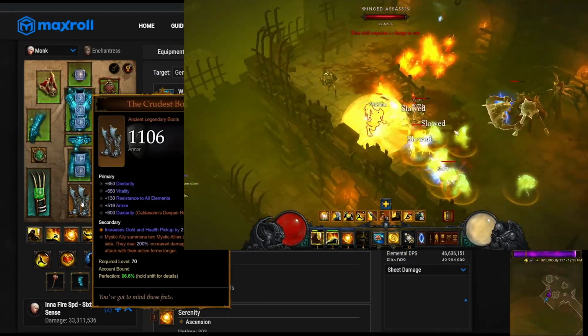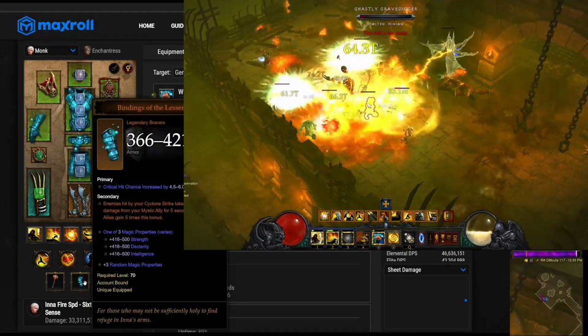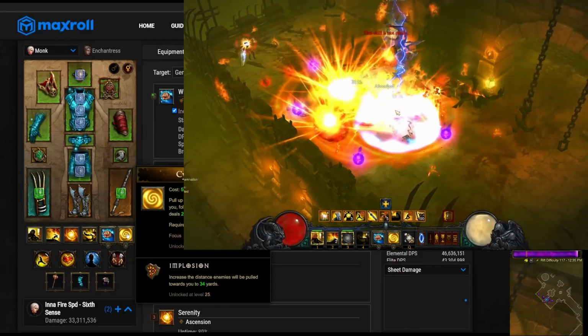Now notice we are going to wear the Crudest Boots, and we're going to cube the Bindings of the Lesser Gods. Cycloning enemies is going to be very important. That's why we use Implosion.